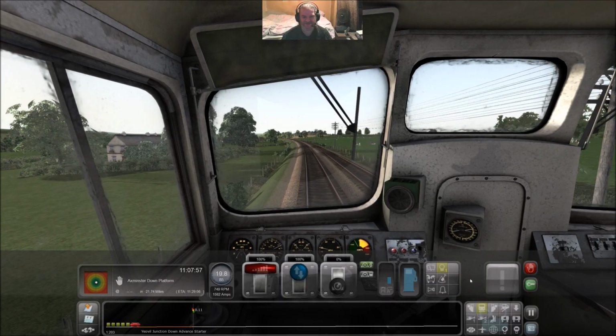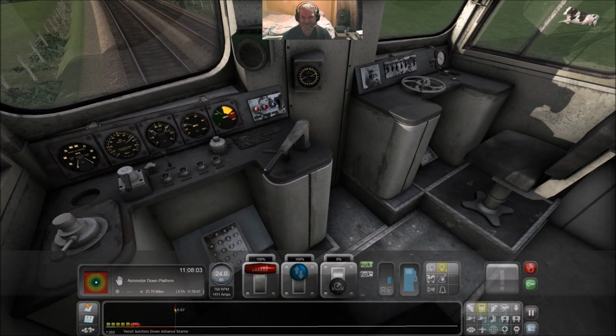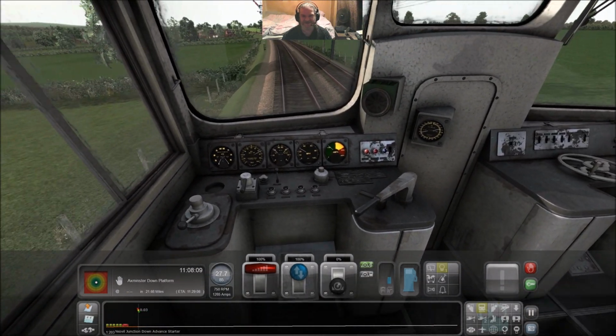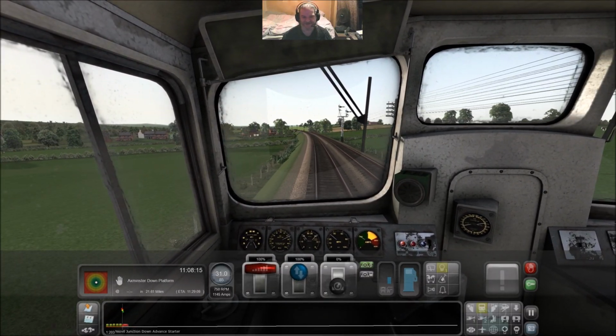So we are in the 85 zone. Let's get some speed up and see what this train can do. I think it doesn't say anywhere what the top speed is. It's usually written somewhere, but no. But I think this is certainly capable of 75. I think it might be able to go up to 90.